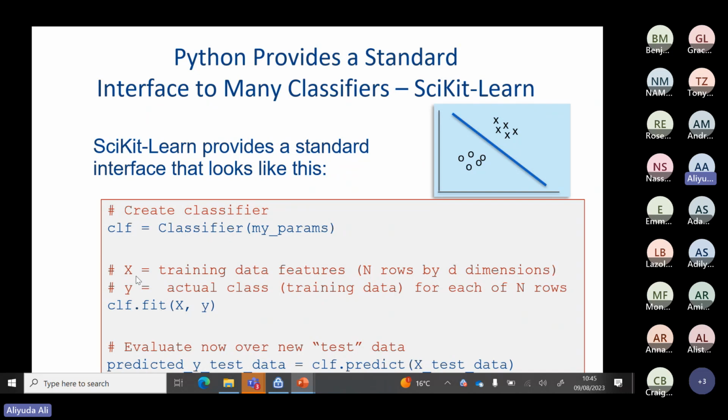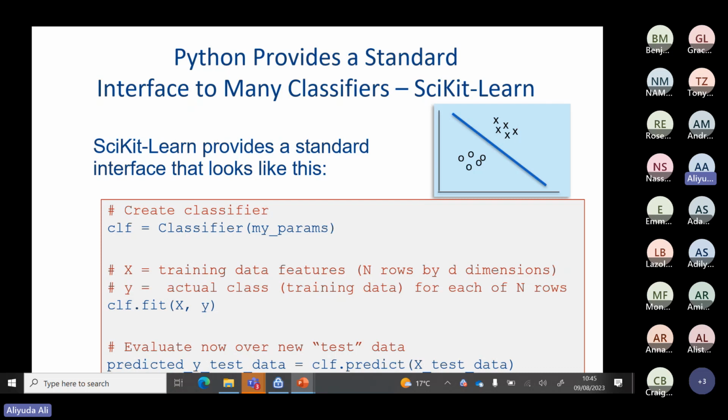So here you say X and Y. X is the training data features, N rows by D dimensions. Rows stand for records. So if you have 100 records, they are represented by the rows, and then D represents the columns, that is the number of input variables that you are dealing with.